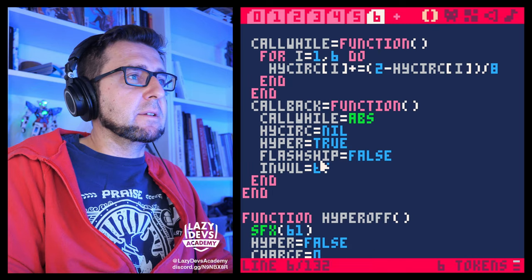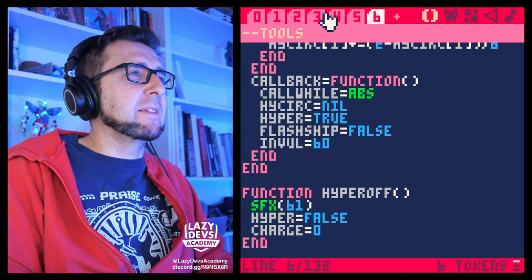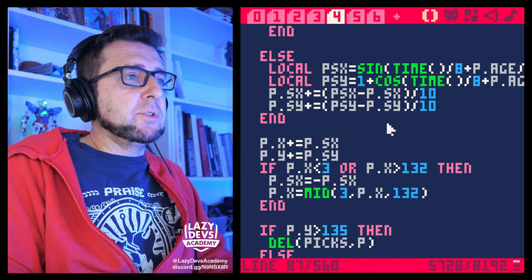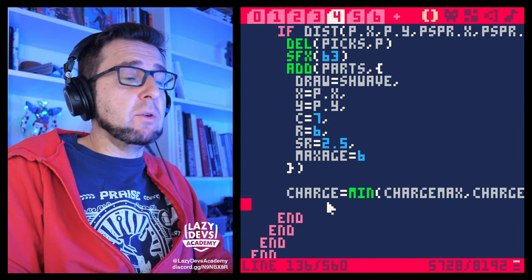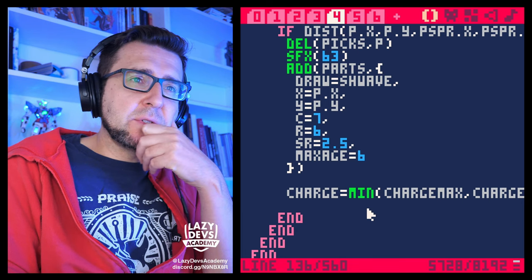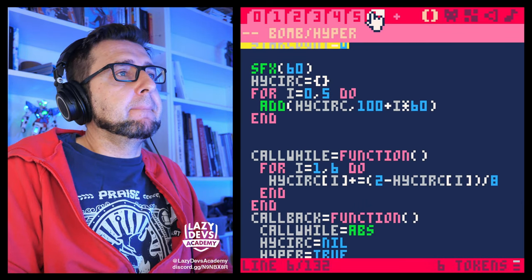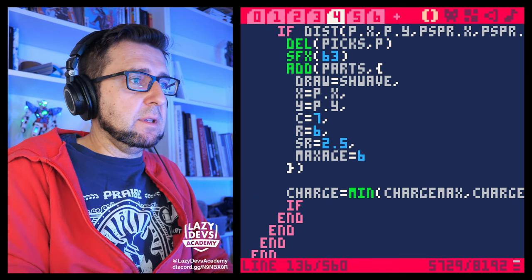And also, wait. Oh yeah, that's where we activate hyper. There we go, do pickups. This is where we pick up the pickup. So here for now, it only gives us charge. And it's kind of weird that you pick up the cows and the cows don't give you anything. Maybe the cow should give you some points.